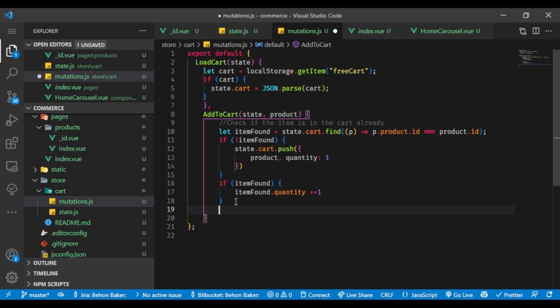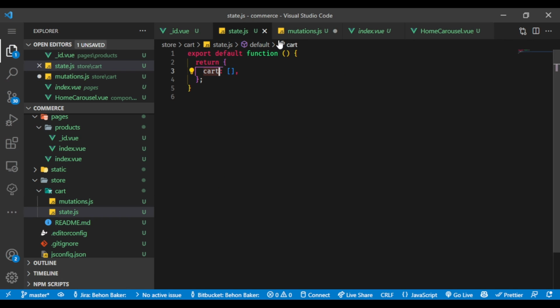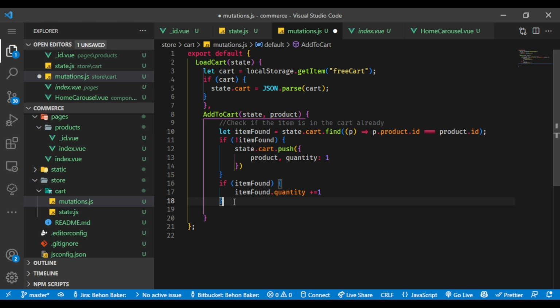Alright, now after we update the cart variable over here in the state, we want to save the item to local storage. So we're just going to update local storage. So it's going to be localStorage.setItem, and up here we call it free cart.